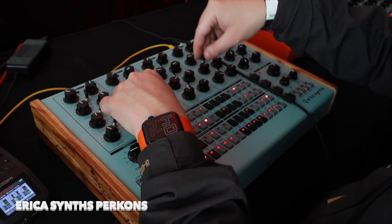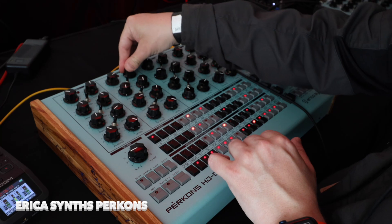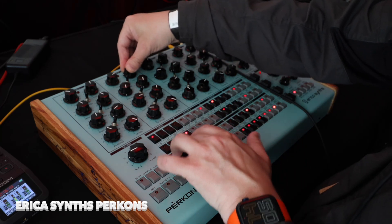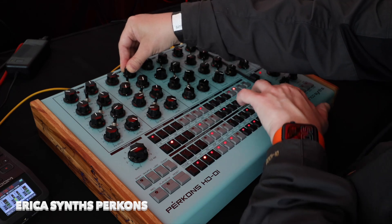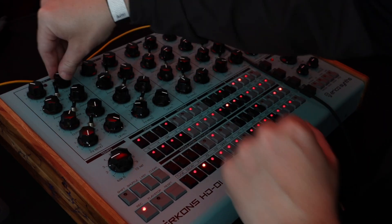I just had a play with Ericsson's Perk On — last year I showcased it but they demoed it for me, and this year I got to try it hands-on. It's living up to my expectations: very hands-on, very fast, easy to understand what everything is doing, and you can parameter lock and record automations. It's just a very fun drum machine.